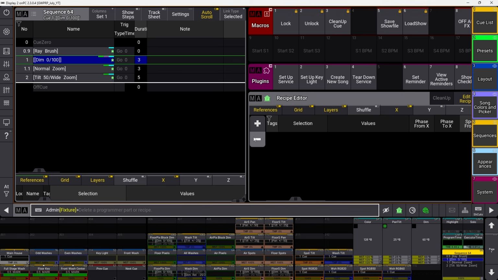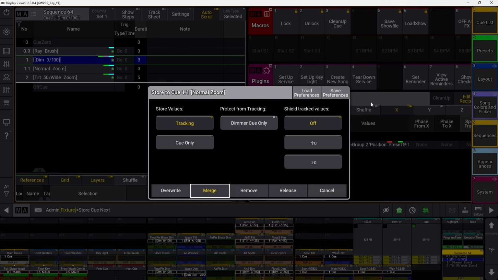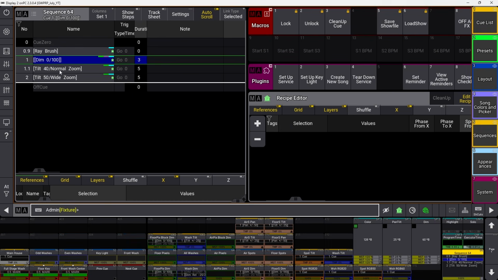Another thing that you can do is, as I mentioned, prev queue and next queue, or actually I guess I should say queue next and queue previous, because that's how you would write it. So let's say I put a value in and I want to store this in a queue. I can do store queue next, and it's going to store into the next existing queue, rather than store queue plus, which is going to create a queue in between queues. Store queue next is going to go into the next currently existing queue.